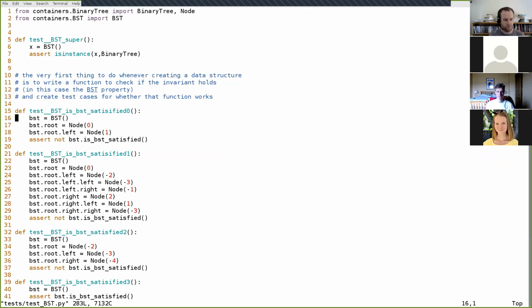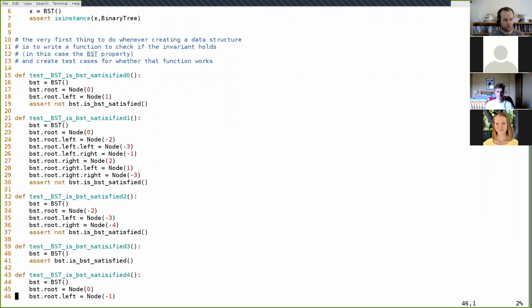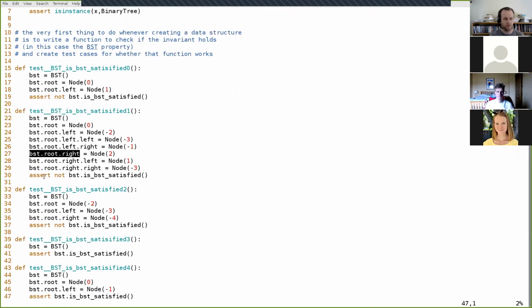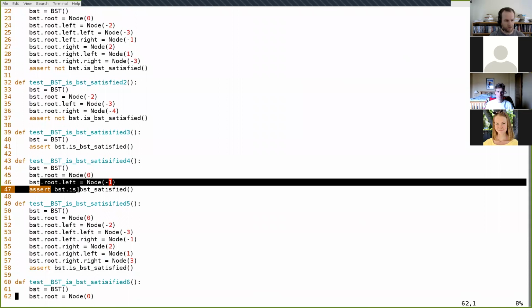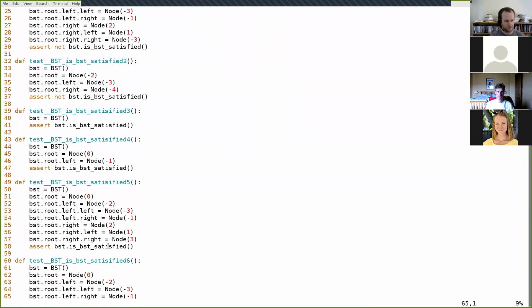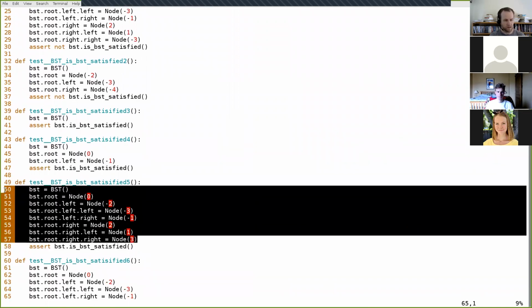In particular, if we scroll down here, we want to find one of these BST variables that is in fact BST satisfied. So something like this one here, but let's get a slightly bigger one like this one here. All of this code right here represents a binary search tree that's a valid binary search tree. And so this would be a great binary search tree to work with as you're debugging for your homework assignment.